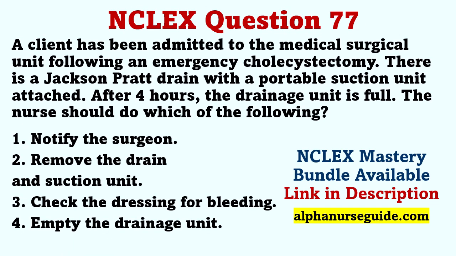A client has been admitted to the medical surgical unit following an emergency cholecystectomy. There is a Jackson Pratt drain with a portable suction unit attached. After 4 hours, the drainage unit is full. The nurse should do which of the following? 1. Notify the surgeon. 2. Remove the drain and suction unit. 3. Check the dressing for bleeding. 4. Empty the drainage unit. The correct answer is 4.